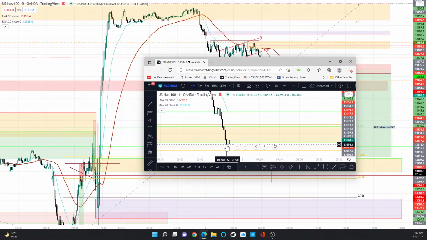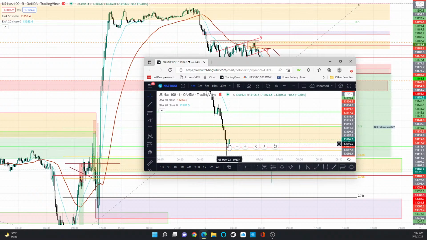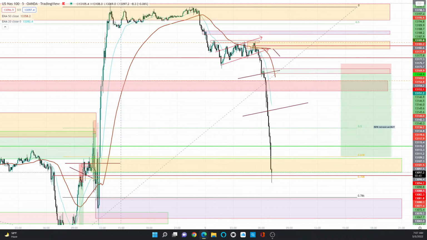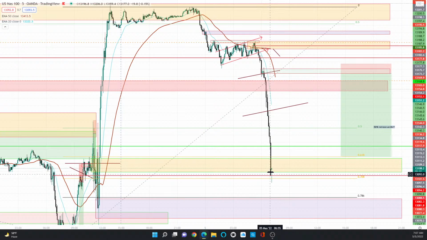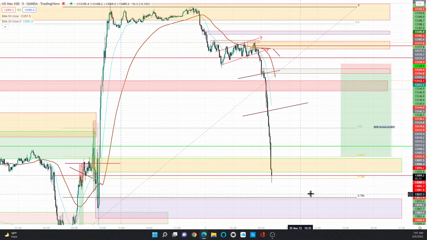Okay. See, I didn't really like that finish, but I like this candle right here. Double tweezer bottom, seems like it's pushing up. But let's see, because the 5 minute still looks pretty bearish, right? So I think maybe we wait for this candle before we make our move. Wait for this candle to finish, and then we can see what the next candle does.